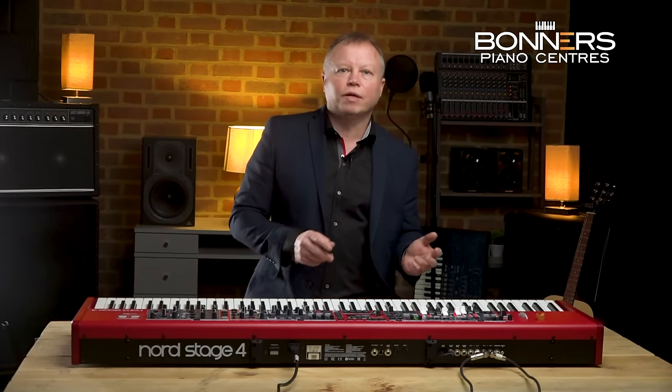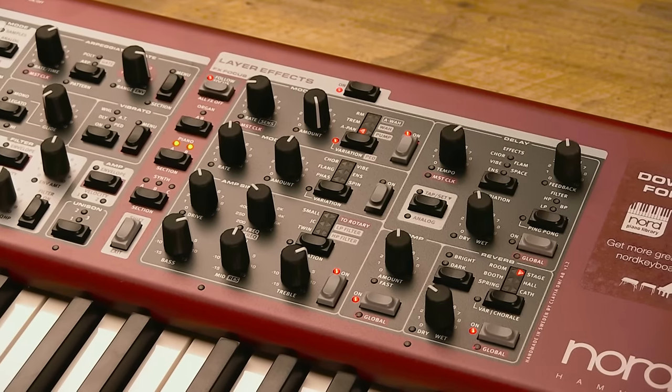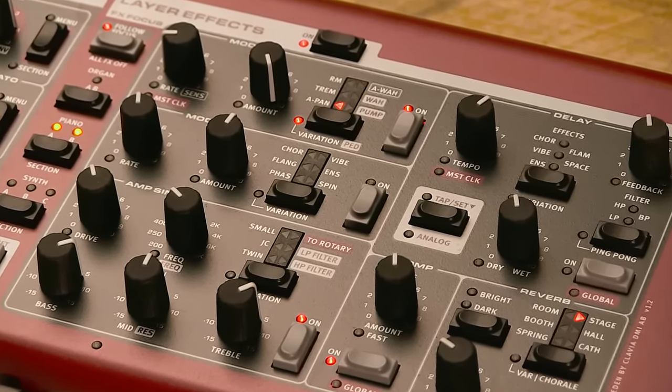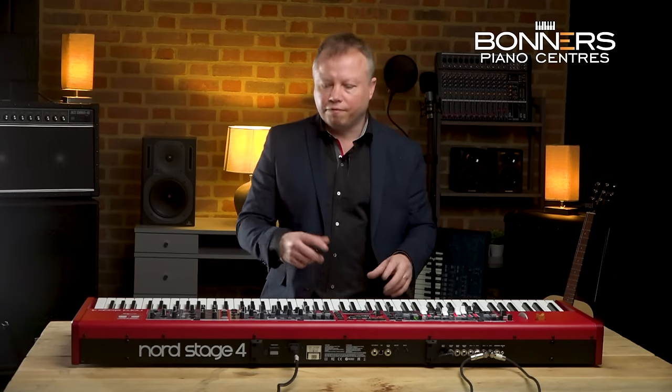So just quickly while we're talking about effects, the Stage 4 offers a full set of independent effect chains for each of the seven layered sound parts, which means you could, for example, use a phaser on an electric piano and a completely different phaser effect on a layered synth part. Or you could use two completely different types of reverb on different sounds which are active at the same time. This has never been achievable before on a Nord Stage keyboard.